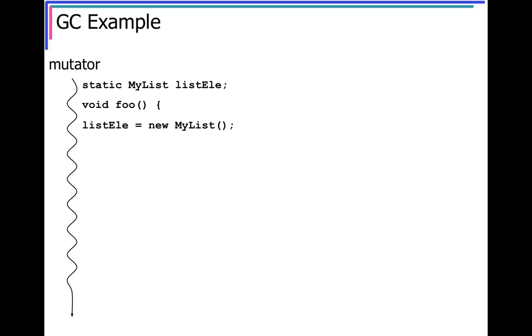Method foo has a local variable, and the first thing we do is we allocate a new object of type myList, and we store its address in listLE. listLE is, again, a static class variable, and so in our Java virtual machine, it's going to be stored in our global statics table. So this object that we just allocated is reachable from our statics table.